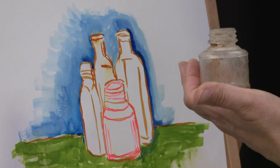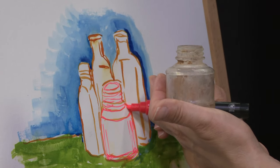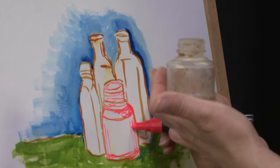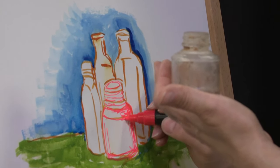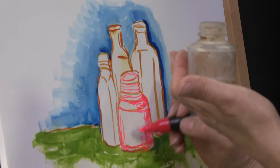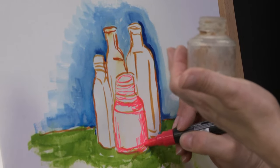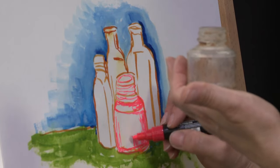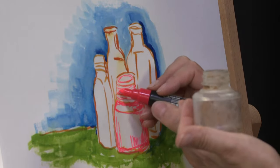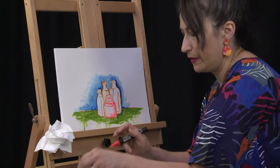I'm just adding in some lines there. So I'm just going to block in some line. And again, this doesn't have to be realistic because you might want to do something completely different, but I'm just having an experiment, seeing what these mediums do and what I can do with line. Okay, so that's the fluoro.